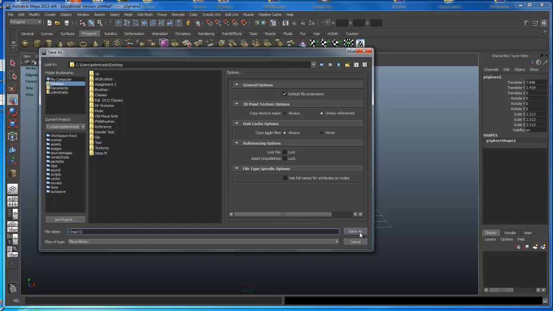Okay? I always keep a minimum of 3 to 4 versions of a file. So if I get up around chair 10, I go back and then I delete chair 1 through 5, let's say, because then I have chair 6, 7, 8, 9 as backup.